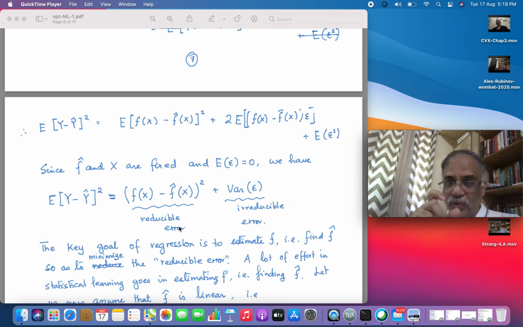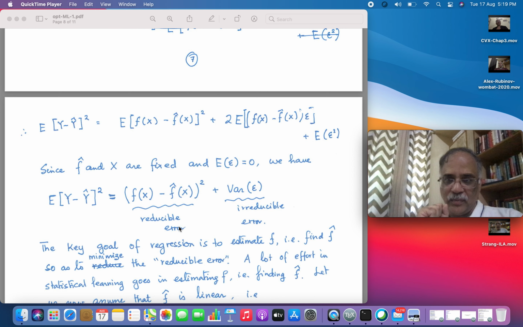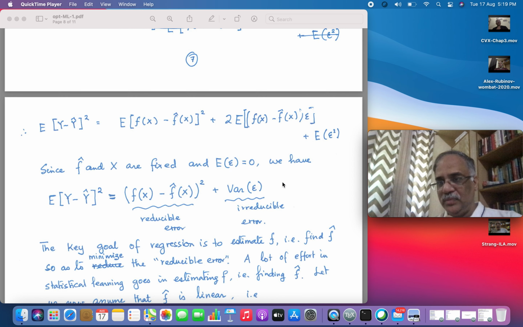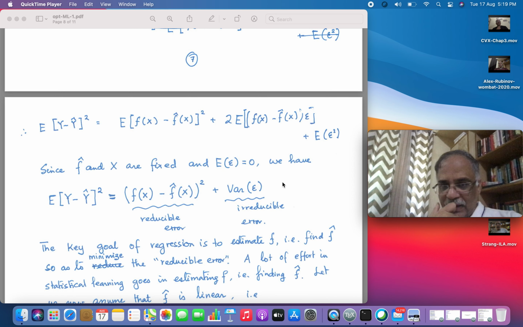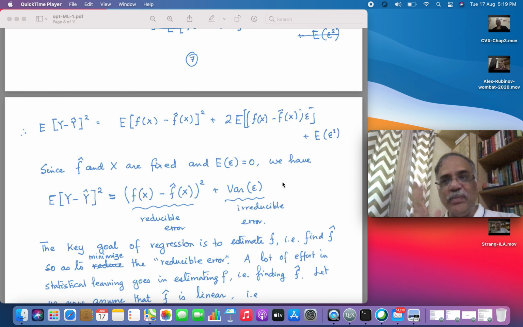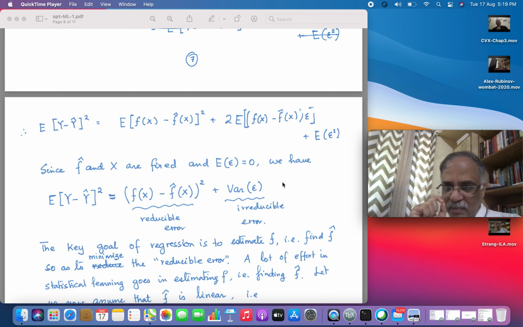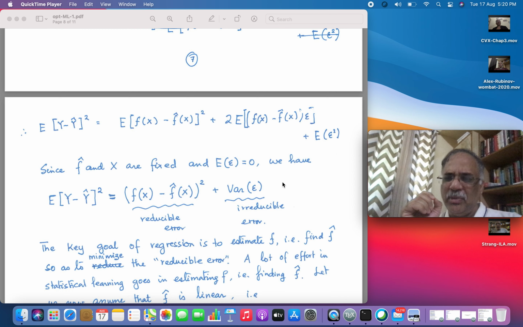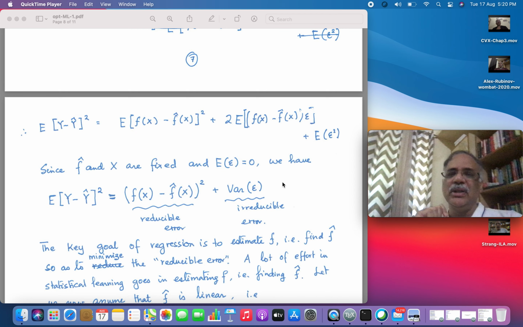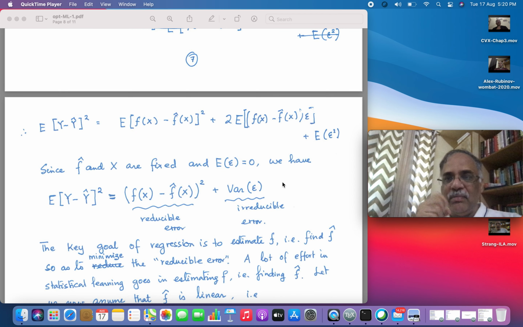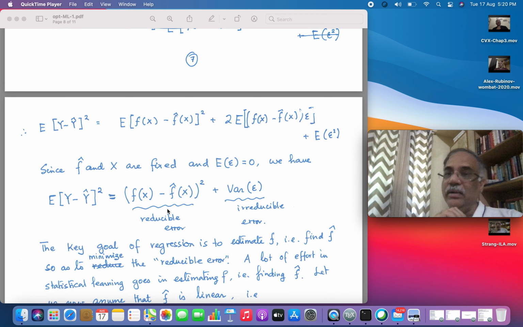This error can be reduced. You can choose f hat in such a way so that f minus f hat, that difference for a given x, comes down. But this is beyond your control. Any error which is a random error in this particular case is beyond our control. So when you do a measurement, when you even measure a line, you draw a straight line and you measure it. If you really do it 5 times, every time there will be some little difference, and maybe you will make it more precise or less precise. So there will always be a little error, and those are chance errors, and that cannot be reduced. That's not in our control. But what is in our control is this, then that can be reduced.